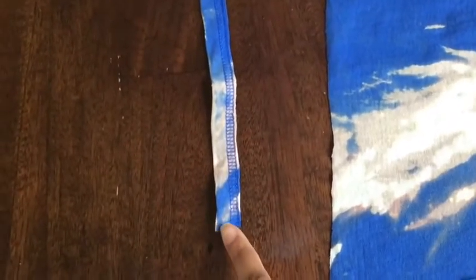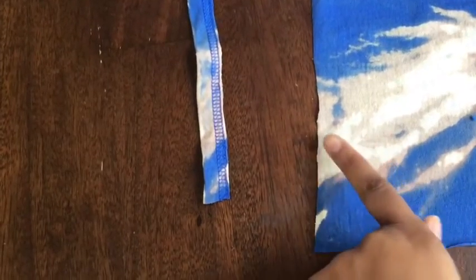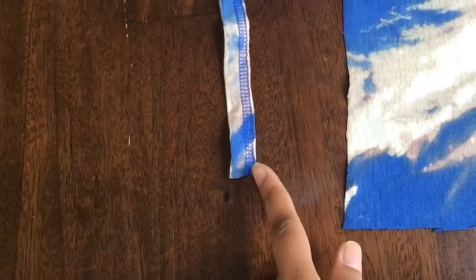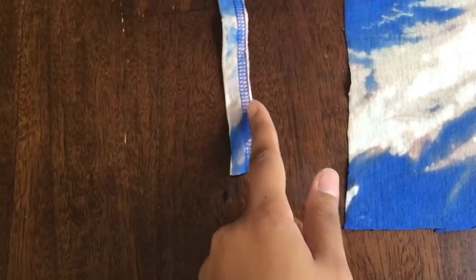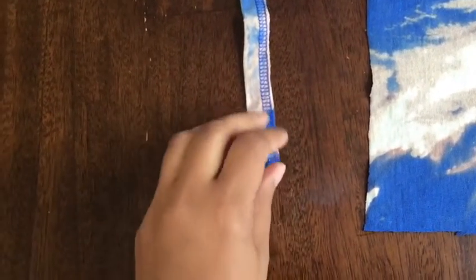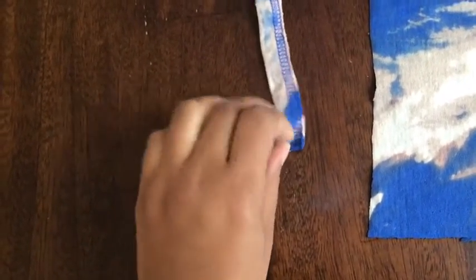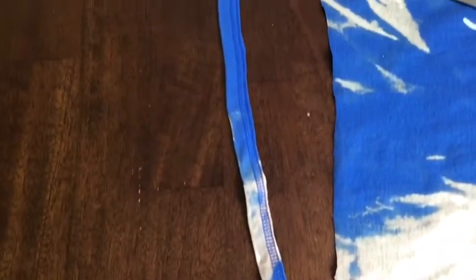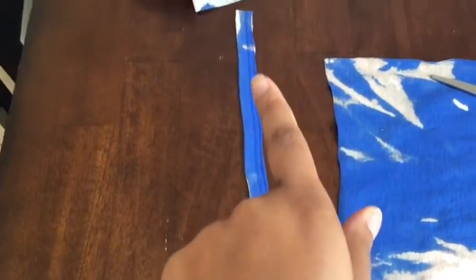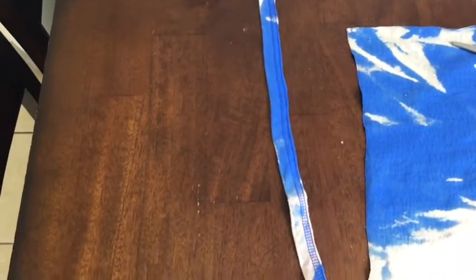So this line, I have cut off the bottom of here. And now I'm going to cut in between this stitching here. I don't want to cut that off because we're going to turn this inside out to use as the string to pull. So I'm going to cut all the way, it's a little crooked, but I'm going to try to cut straight all the way across there. All right, so I have my two pieces.